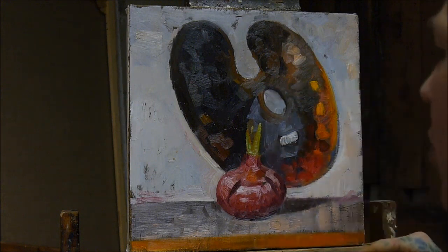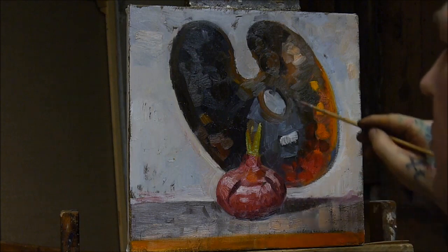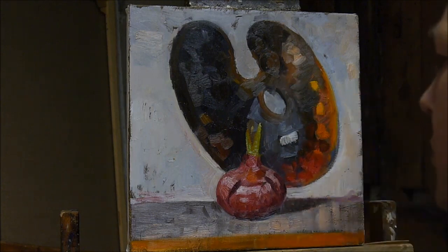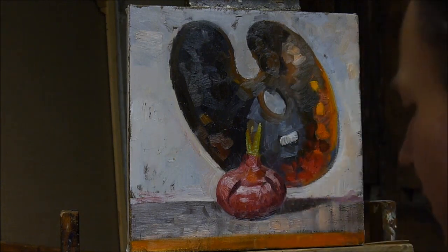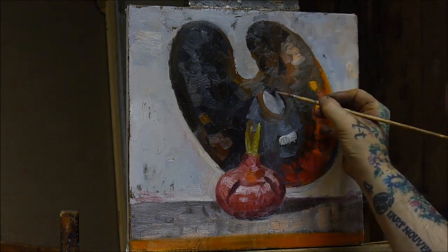Yeah, how does it hang on a wall? Well, there's a nail coming out here, just as you know it. And it will also be painted in, so you can actually see it. It comes kind of out here.